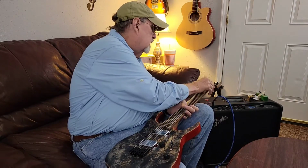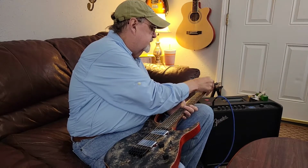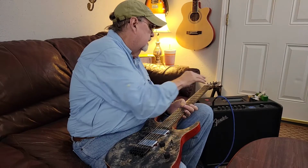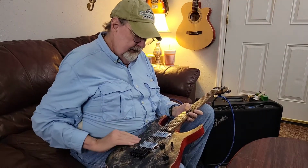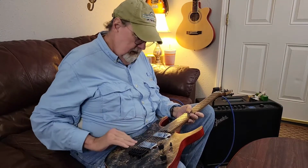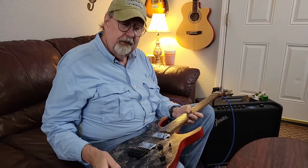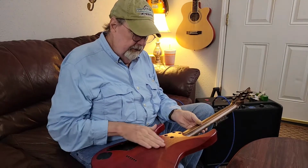And the nut is very smooth, even on the edges here. One of the things we've found about Eart so far is that these guitars, I think I said before, are kind of built like a tank, and that's a good thing.